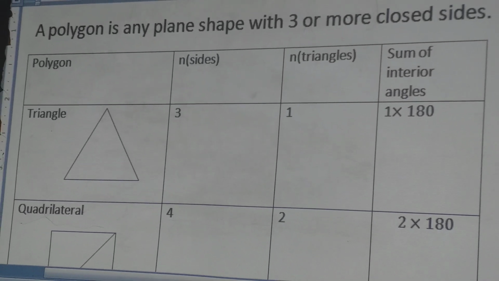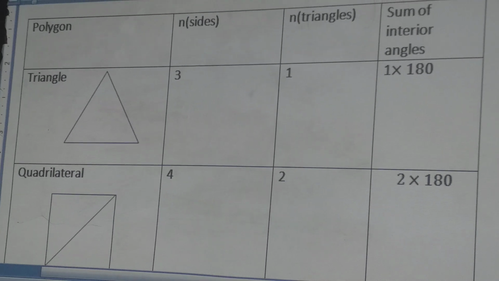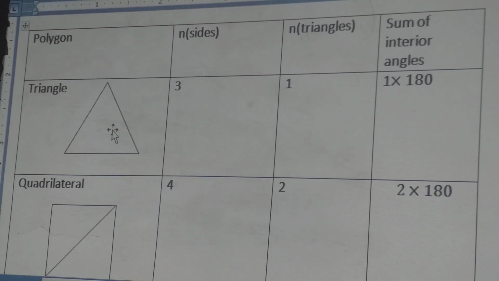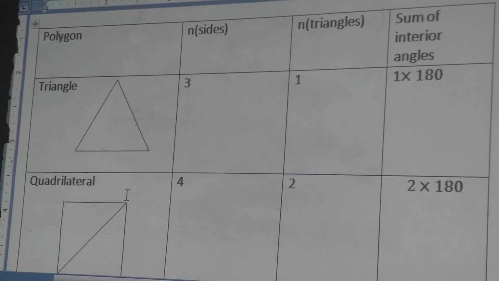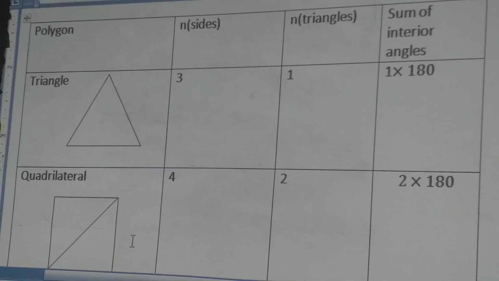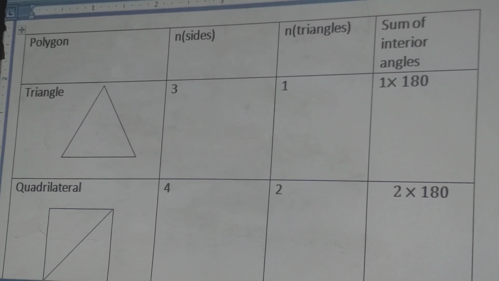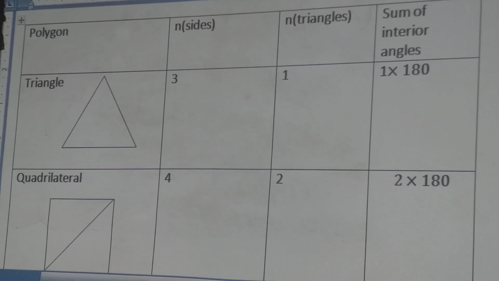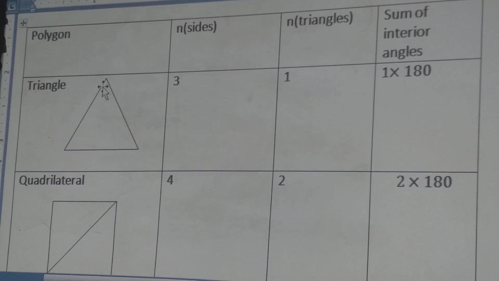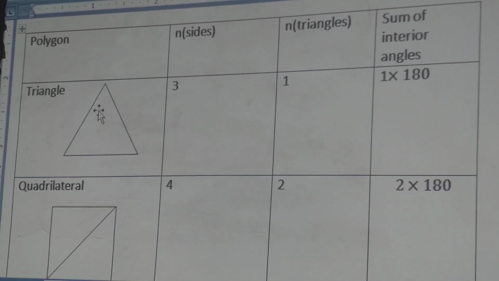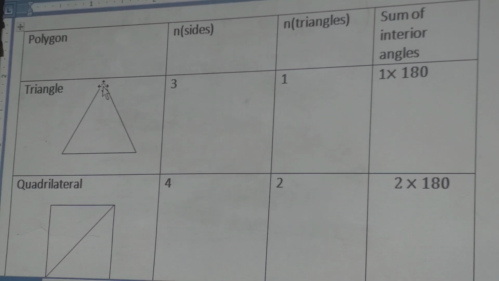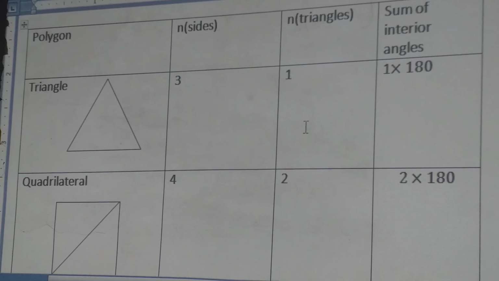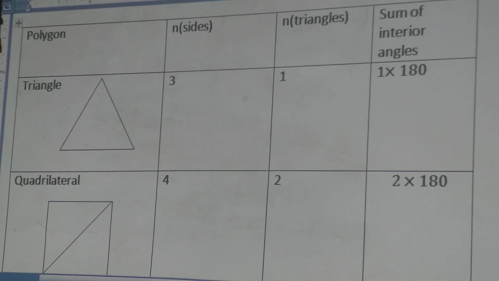We want to play a game. The rule of the game is such that we draw a straight line from one vertex to the other, and we do not want a line that crosses another line. That's the rule of the game. Every game has a rule. Now, for a triangle, it means we do not draw any line, because there is no line which we can draw from one vertex to the other, except those lines that are already there to make a triangle. It is one triangle.